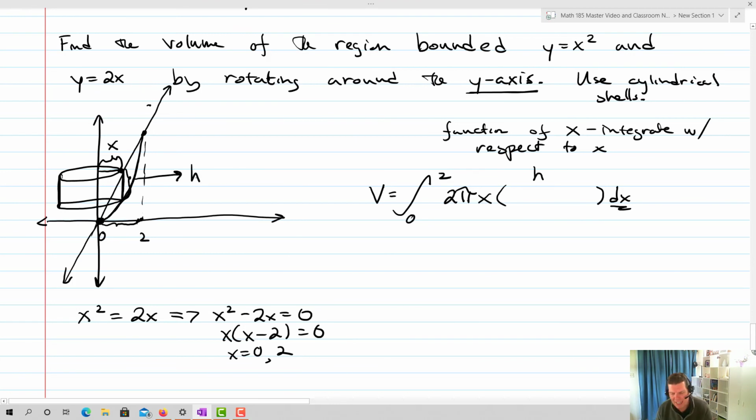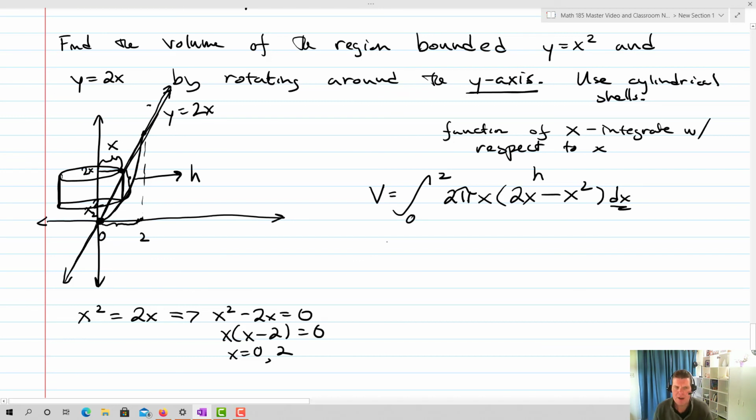H. Well, if you think about it, we've been doing this quite a lot when we wanted to find the area between curves. We also thought about it a lot when we worked with discs and washers. That's going to be 2x, because that's the top curve, y equals 2x, minus x squared. So this value here is the 2x value, and here's the x squared value. We subtract the 2 of those, and that gives me my height. And that's how you end up finding the volume. That's the integral that we generated for the volume.